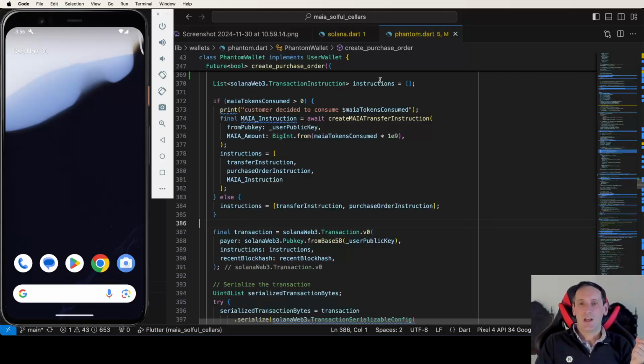So as you can see, I first start by creating a list of instructions. There is the Solana Web3 transaction instruction. It's a special type that was already included in the library that I'm using. Again, in your programming language, if you're not using Dart, there will be something similar to this.